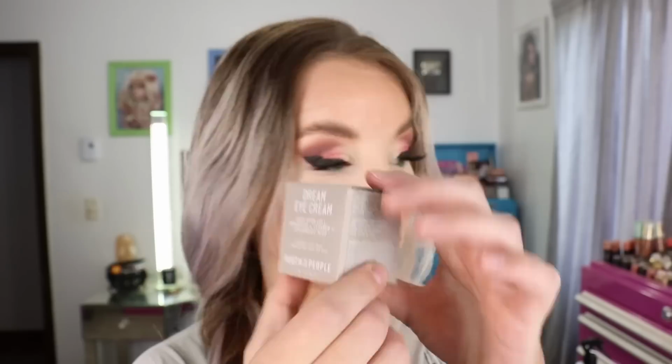It's called an overnight eye cream. So you get a half ounce of product right there. And I tried the first eye cream that they came out with, and it's nice, but it's a little bit too light of a formulation for my drier skin around my eyes. This one is pretty thick. So how I've been using it is almost like an overnight eye mask.